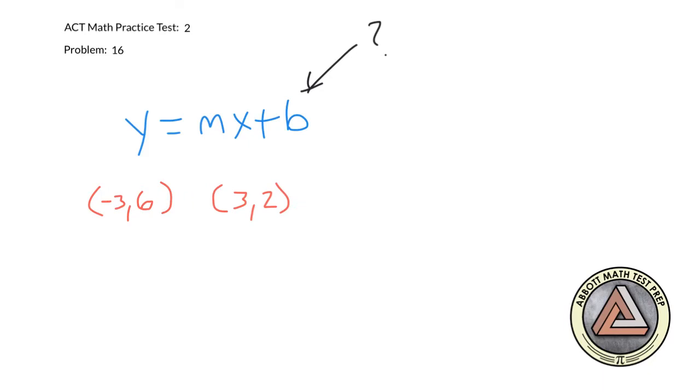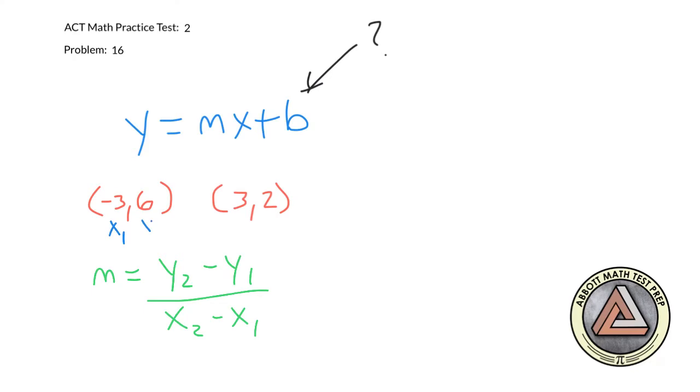Now, most students watching this probably have learned that you could absolutely use the slope formula to figure out at least the slope, and that would get us closer to figuring out the y-intercept. If we could find the slope, we'd get a little bit closer to figuring out the y-intercept. So the slope formula itself is y2 minus y1 all over x2 minus x1. Definitely something you should know for the ACT.